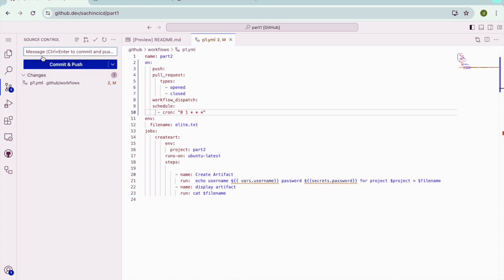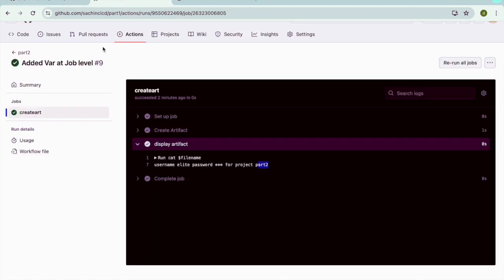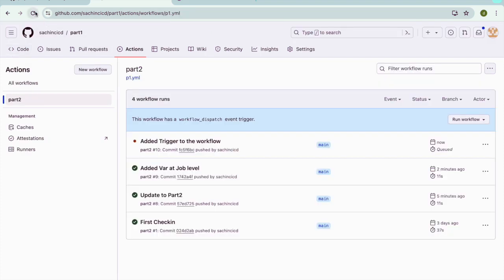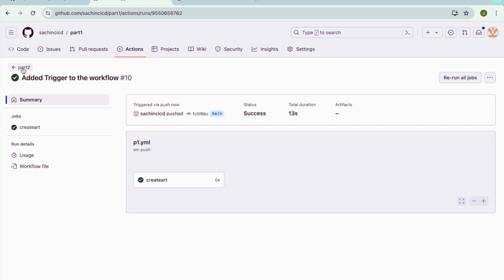So let's add the trigger to the workflow. Let's see the response. Okay, so one of the actions is this.